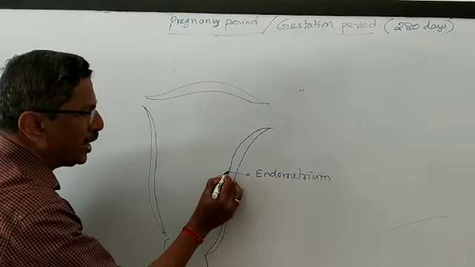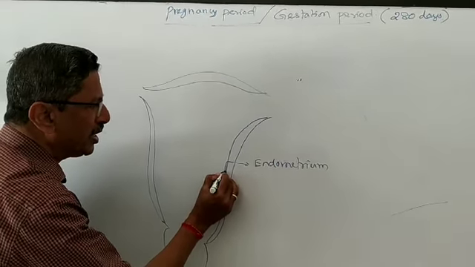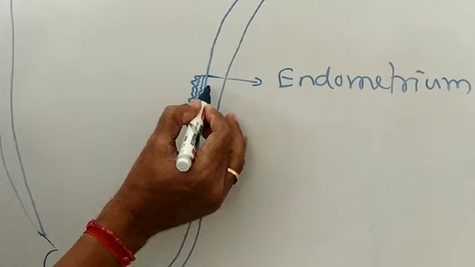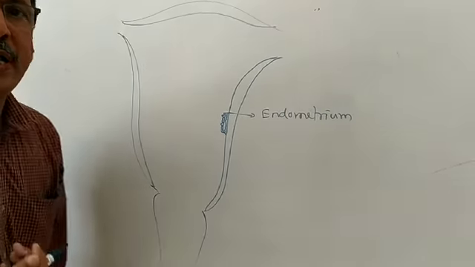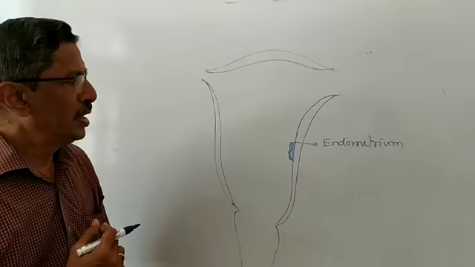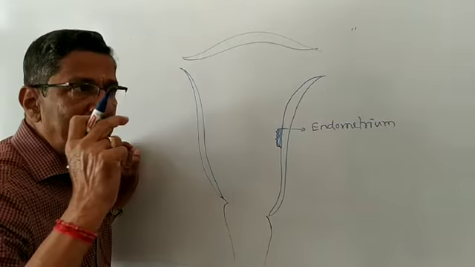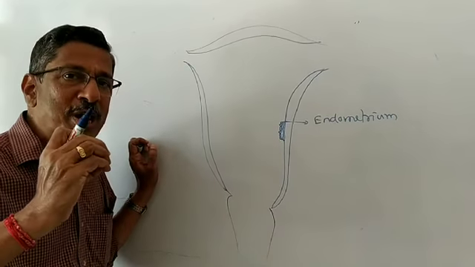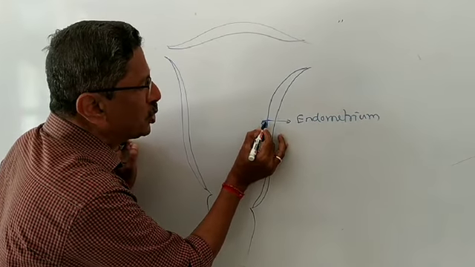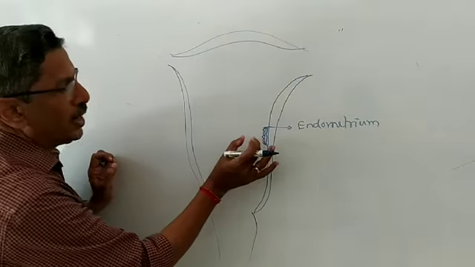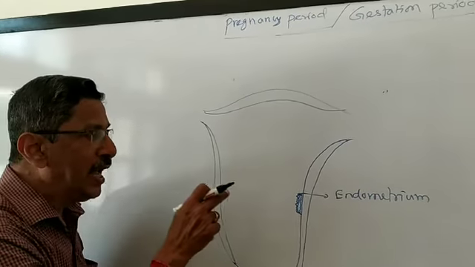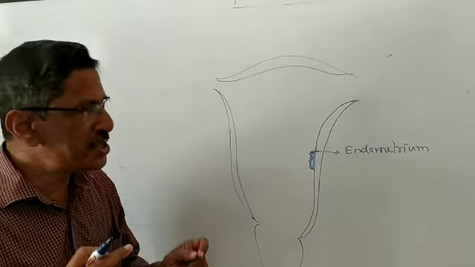Now in a small region, the endometrium keeps on becoming thicker and thicker. How is the endometrium becoming thicker? Inside the endometrium, the blood capillaries are present. The blood capillaries are kept in the form of a coil, like a spring. But during this preparation, the capillaries kept in the coiled form are stretching straight, pushing the outermost layer of cells. So all the blood vessels are becoming straight, and the endometrium is becoming thicker and thicker. This is called the preparation of the endometrium with the help of a hormone called progesterone.